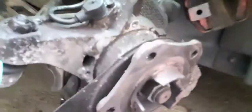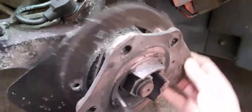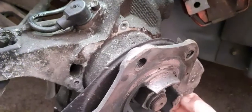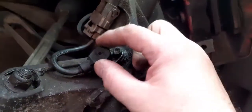I don't know if you can make that out, but anyhow, what I have done is taken the caliper off, wheel off, secured it with an axle stand. I still have the jack underneath just to make sure everything doesn't go anywhere. I've taken the caliper off, the disc off, and also dropped the shield plate off, just so we've got good access to the ABS sensor.